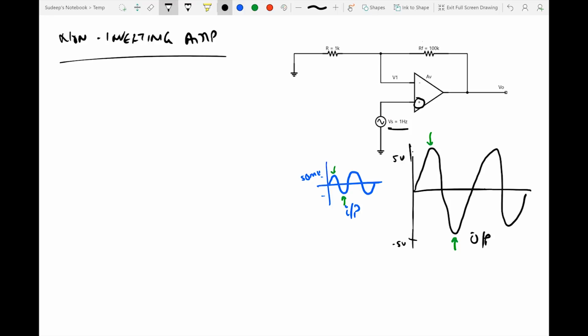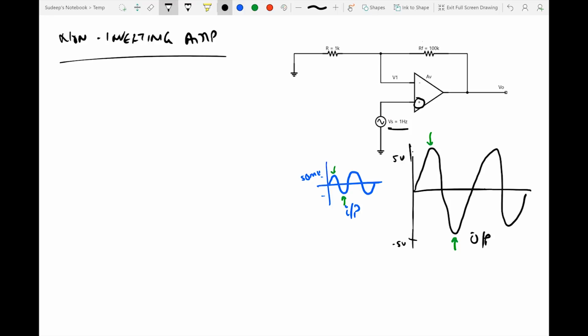So we would want the output of the amplified signal to be in the operating range of wherever the signal is being fed. That is one reason why you would want to have the amplification less than infinite, in a finite range. The second reason is the output saturation. We don't want the output to be saturated. When we look at the simulation of this circuit, we would understand what output saturation is.